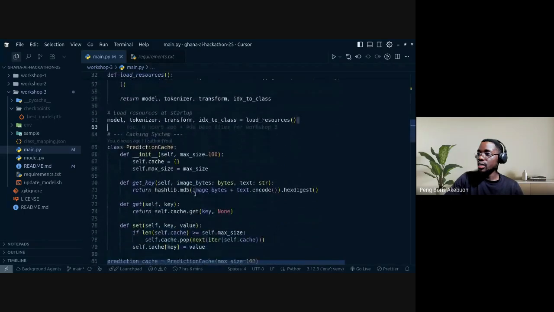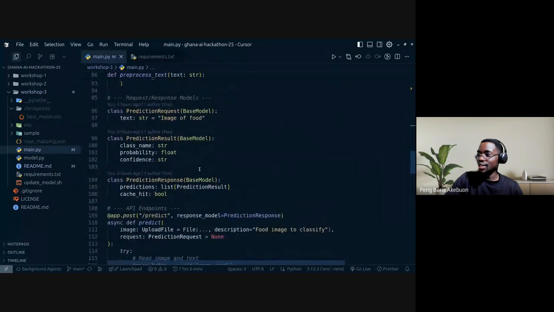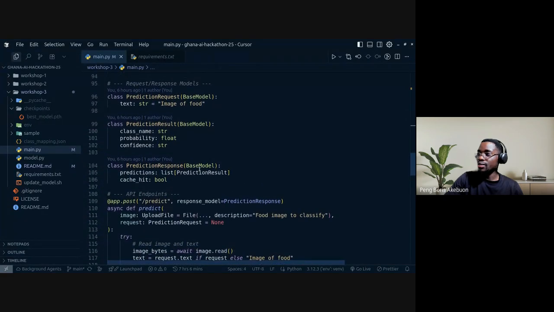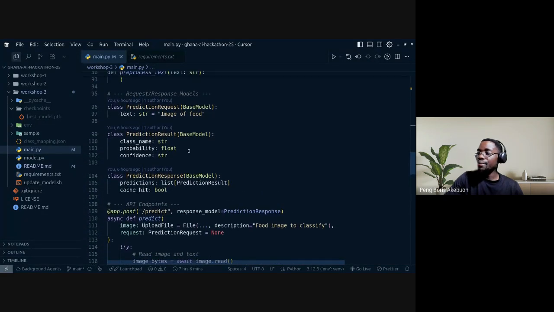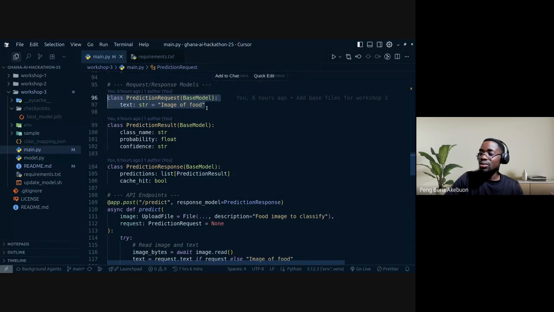Once you do that, I'll briefly talk about the caching after this. After that, you need to define the input and the output of your model. My model receives a text, and it also receives an image. There are a lot of ways you can define the input to the API endpoint.